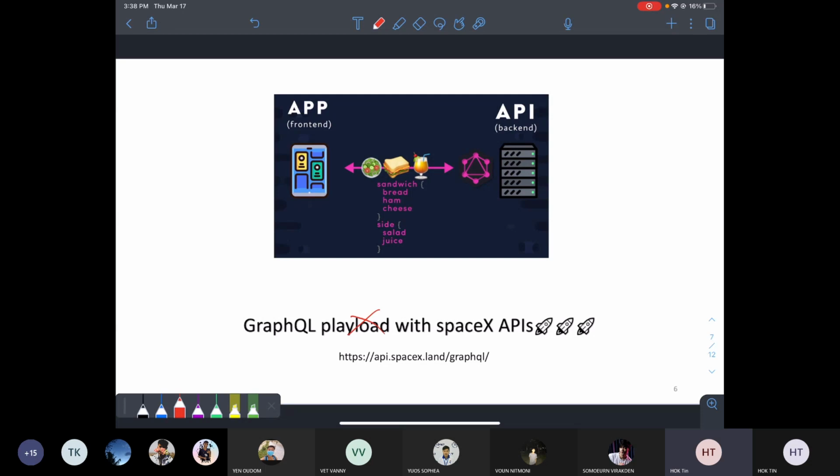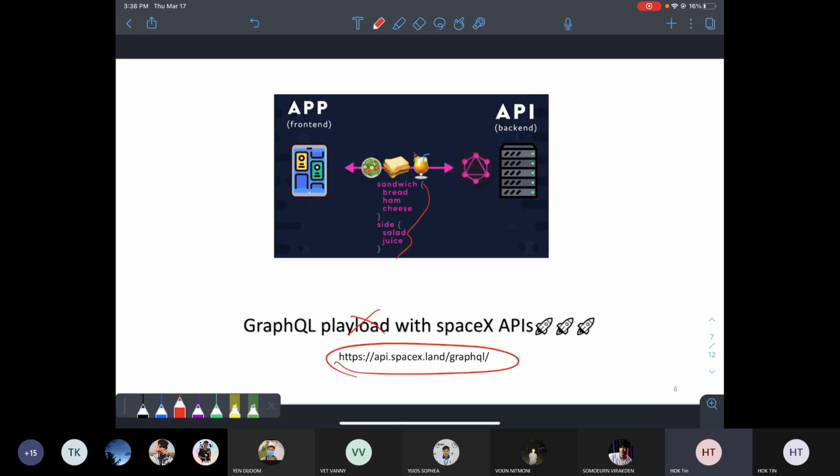Playground, not payload. They have a playground for you to test your API whenever you build your API inside your server. You can test it with the playground, or maybe with your Postman. You can also test the GraphQL as well. And for example, you can see here, you can request whatever you want inside the GraphQL with just a single URL, /graphql.